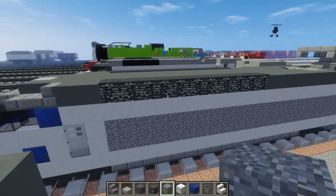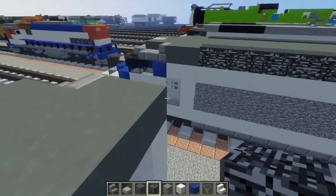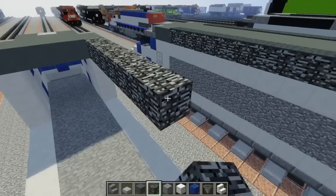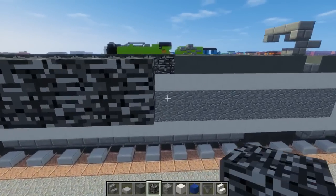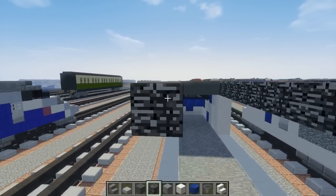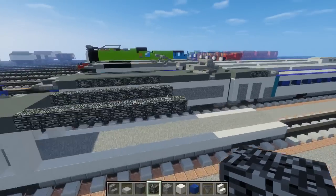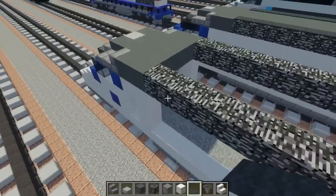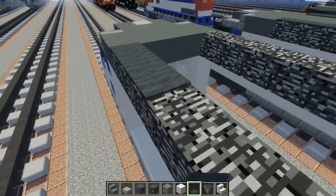Bedrock, so maybe like 10 blocks long. So get our bedrock, 1, 2, 3, 4, 5, 6, 7, 8, 9, 10. All right, I was 1 block off, so just add 11 blocks, so that should be good. Alright, so once we added our top vent, we can fill in the top of that with gray carpet. Like so. And also, actually, never mind, we'll just do it like that.